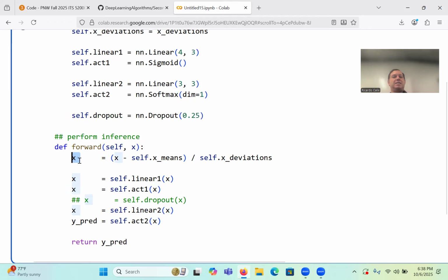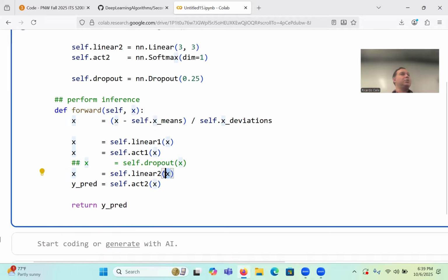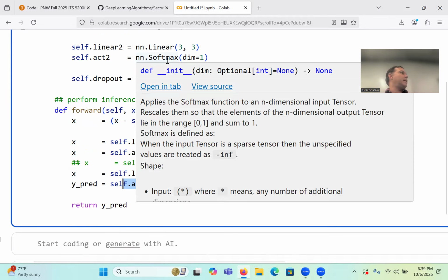Once this X is in there, it goes to the first layer, the one of 4, and gets transformed to 3, right? That vector of 3 then goes through the activation function, which is a sigmoid. You can apply a dropout here if you'd like. Then that goes to linear 2, which converts from 3 to 3, the last 3 being the vector that is going to be the output. And then that vector is run through activation 2, which, if you remember, is the softmax. And that's it. Any questions about this, guys? All right, great. It seems pretty clear.